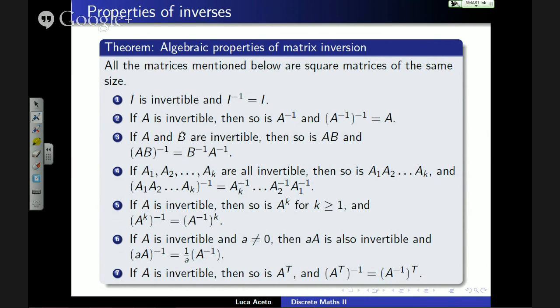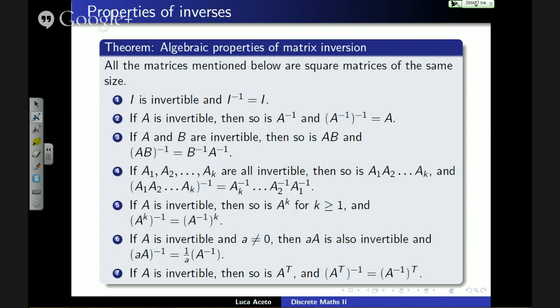Now let's look at property number 2. Property number 2 says that if you have an invertible matrix, then its inverse is also invertible. Well, no surprise, it's the matrix you started from itself, which is the inverse of its inverse. So this is like not of X is equal to X. In Boolean logic, it's exactly the same principle.